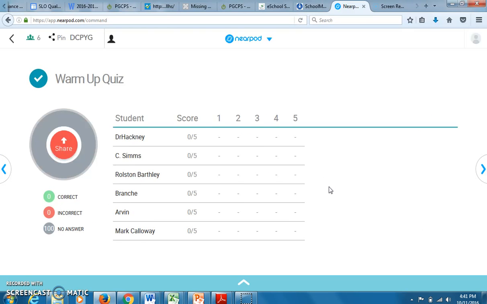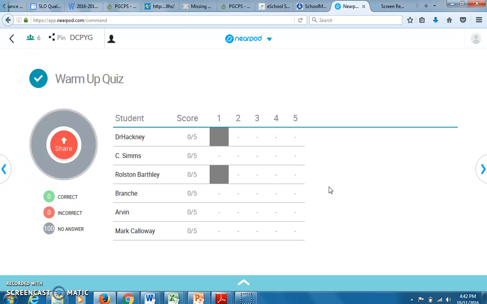All right, so the warm-up quiz. Right now, these are the people that are populated in the class. There are 5 quick questions in there that you can navigate through. Very quickly, if we could, just answer these 5 questions. It shouldn't take longer than maybe 2 minutes at most. They're all yes or no answers, but it gives me very quick data.